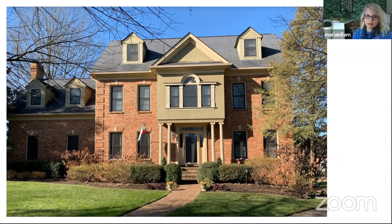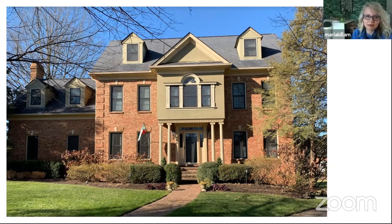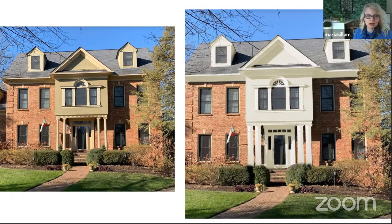What I had my team do is Photoshop in some much better-looking columns. We tried the color of stone — something like Rockport Gray with Benjamin Moore — but notice how the brick looks even more yellow and orange. That was not great. Then we did the whole thing in a color like Ballet White or Manchester Tan, which will give you the look of cream on an exterior. But the house still looks choppy because the rest of the house is orange. You can see now the before and after — the columns are so much better because now they're in proportion to the rest of the house. Then we Photoshopped it so it looks painted, and the columns were removed and replaced visually.